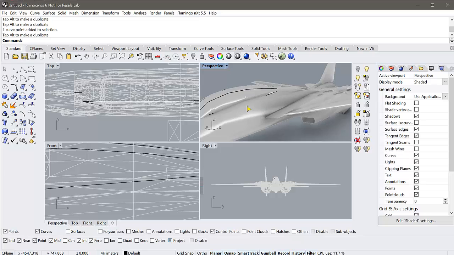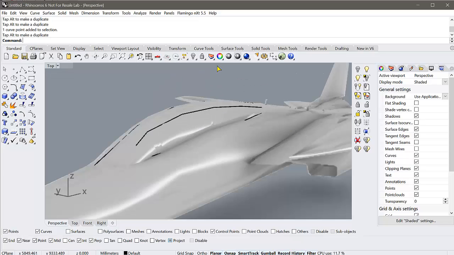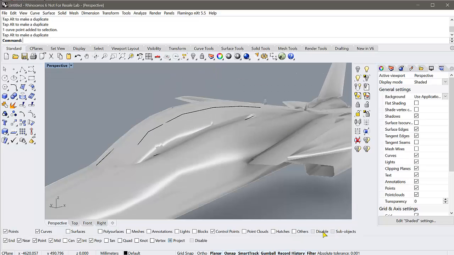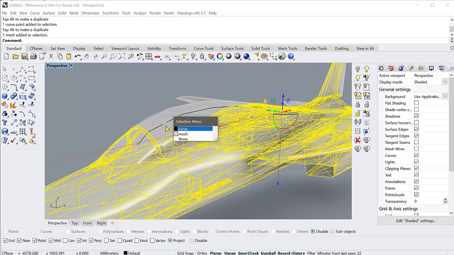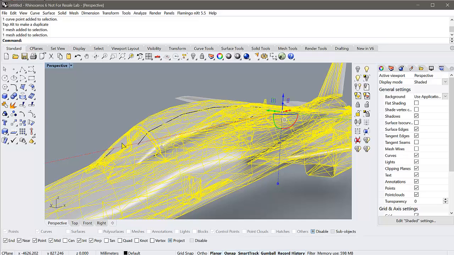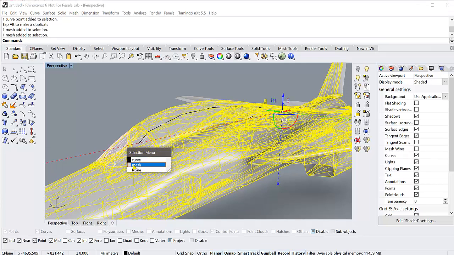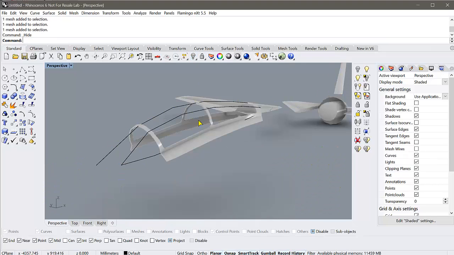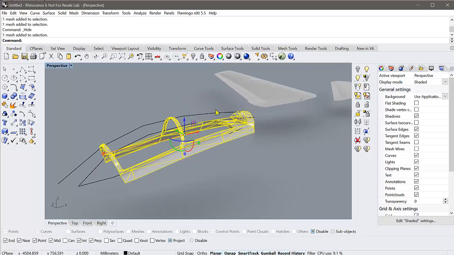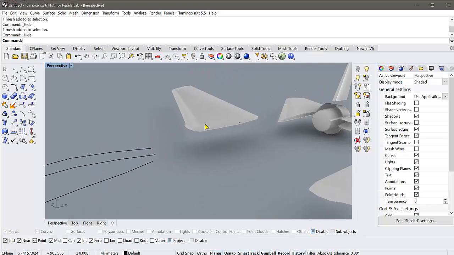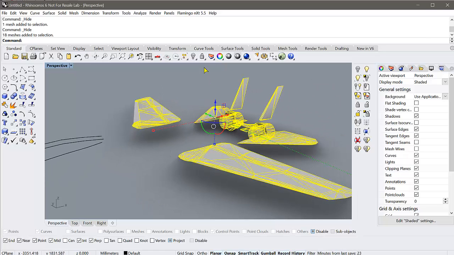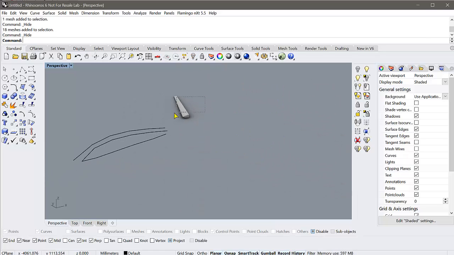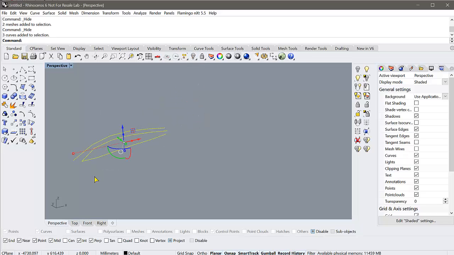Next thing is to create a surface, right? I'm going to disable this and then hide this, just to focus on these curves.